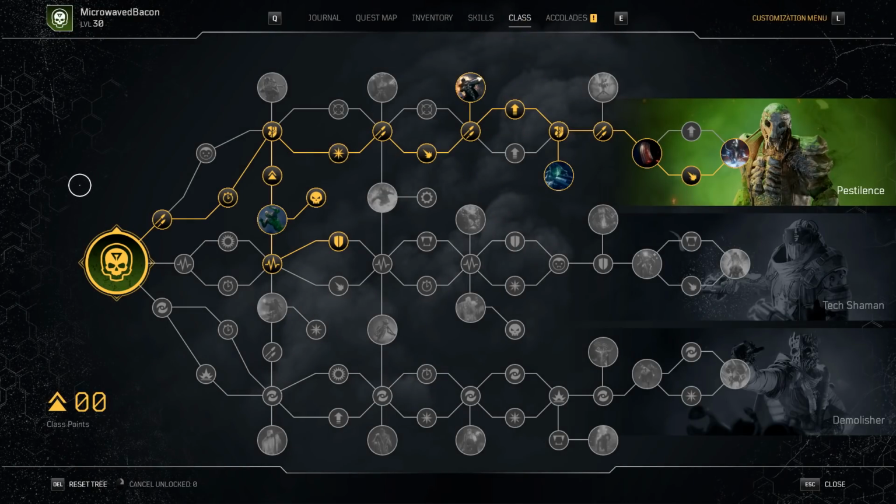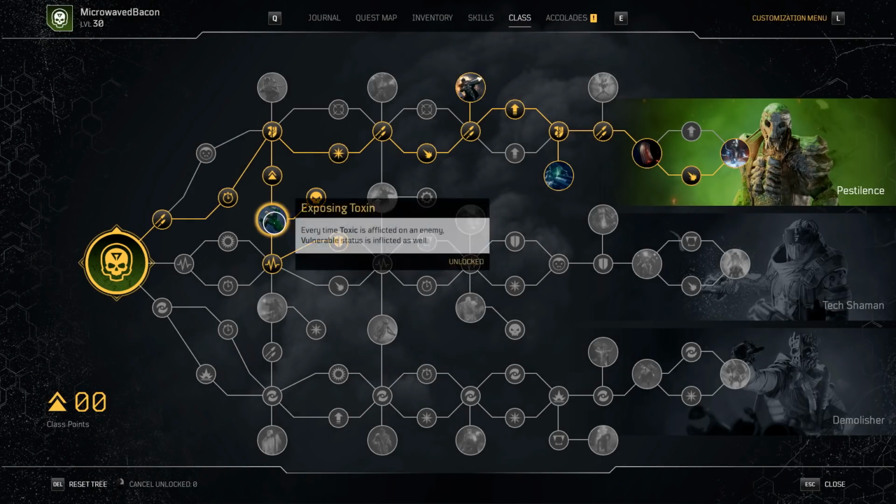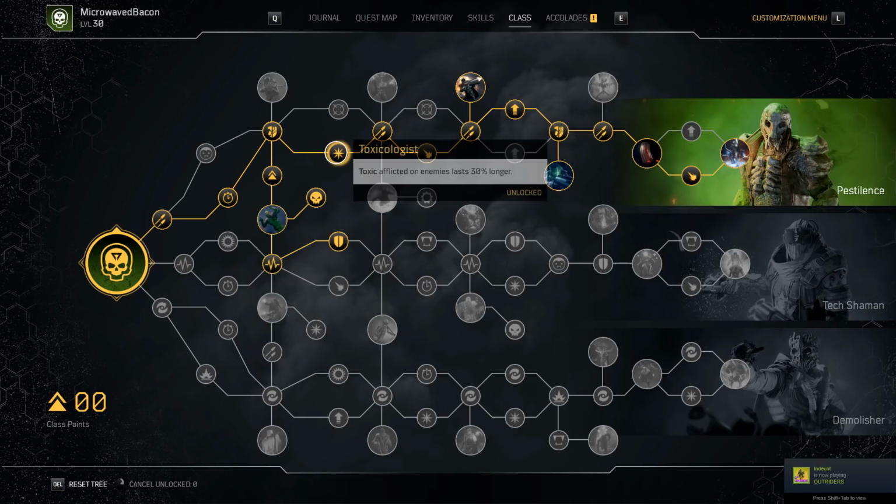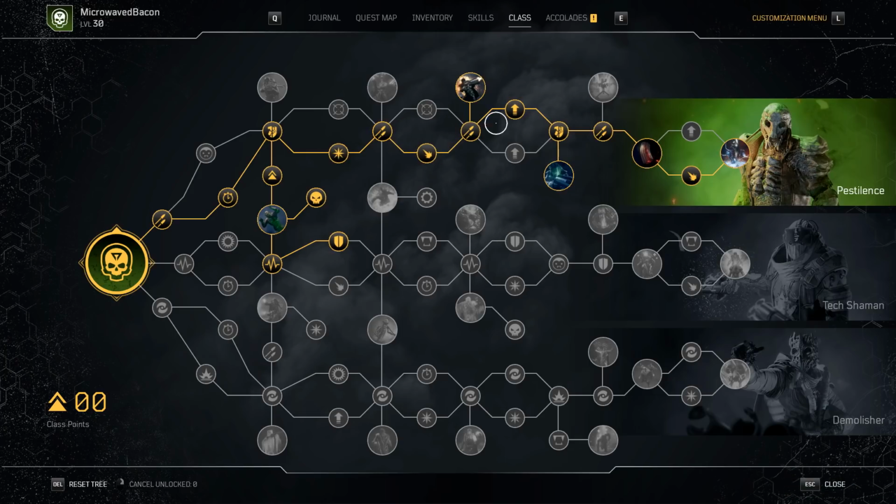So for the class, I'm going into the Pestilence top tree, kind of aiming down towards vulnerability. So the overall goal here is to build as much toxicity, duration, and inflict the bonuses that I can on toxic inflicted enemies, as well as spreading the vulnerability and improving that with like Mark of Execution. Other than that, I hit around through all the standards and of course aim for assault rifle damage, as you can see right here.